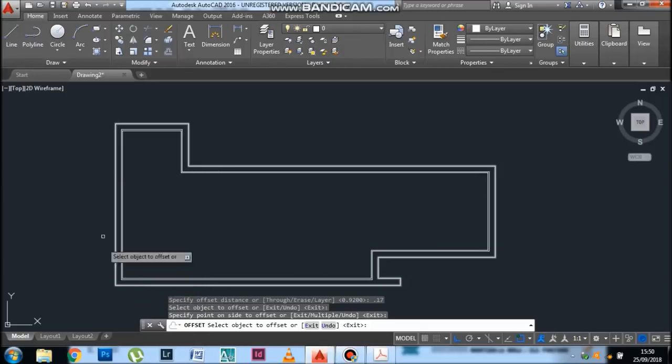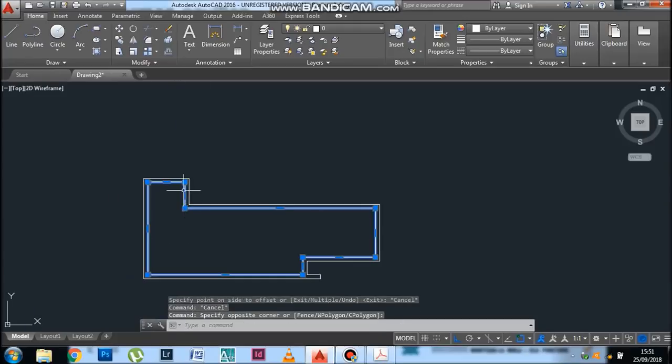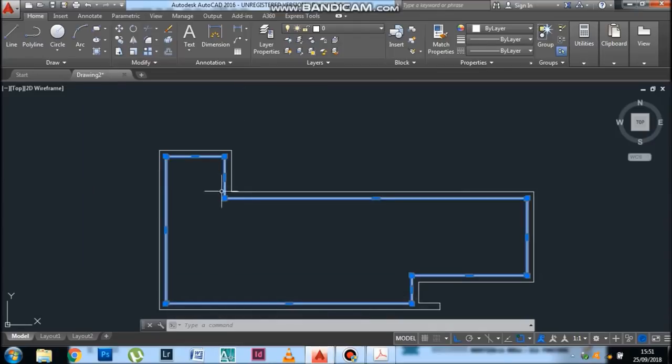Up to now, working with polylines has helped me, because with only one parallel, I've been able to draw all the parallels. If they had been individual lines, I should have done all the parallels. But now, the fact that everything is a single object annoys me. It doesn't help me. So I want to explode it, and I want to convert this polyline into single lines. How can I do it? Really easy. I come to the Modify group of tools, and I hit Explode. Now, all the lines are individual.